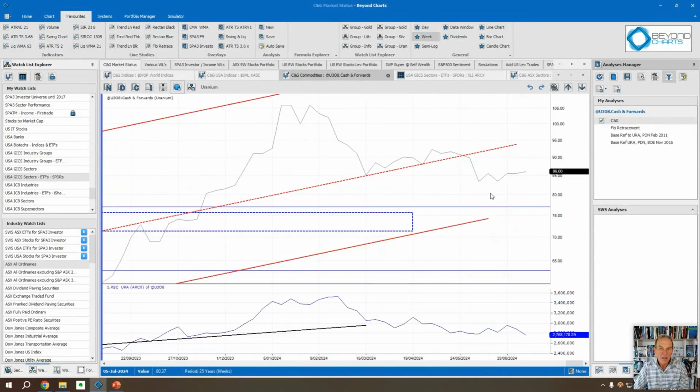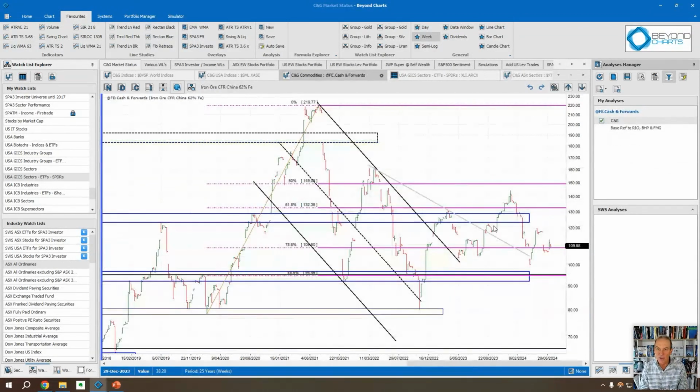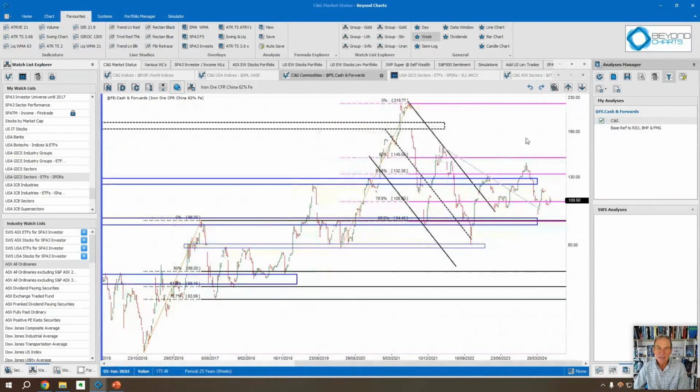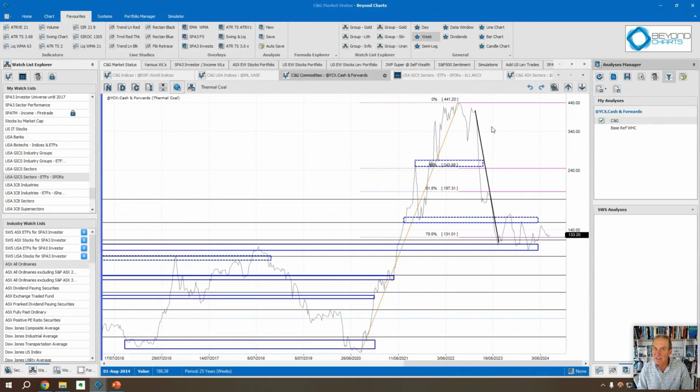Looking at uranium, it has reached a peak, a bit of a retracement, going sideways, still in the channel, uptrend. So that trend is still well and truly intact. Iron ore is going sideways, finding this long-term base over here, and every time it gets up to the 130, it falls all the way back down to the 90s, and then looks like it's forming another symmetrical triangle. Certainly going sideways at the moment, finding its form, as is thermal coal as well. It looks like it's forming a new base there.